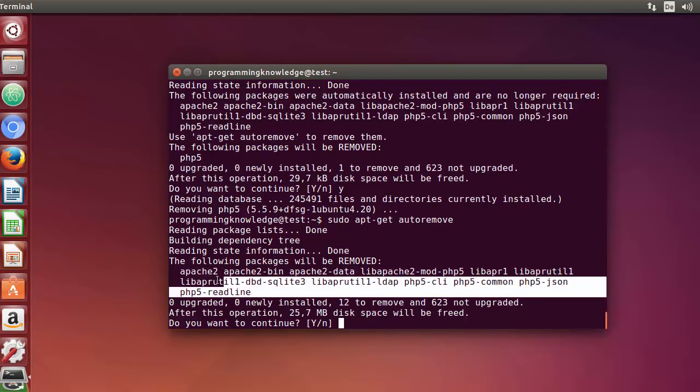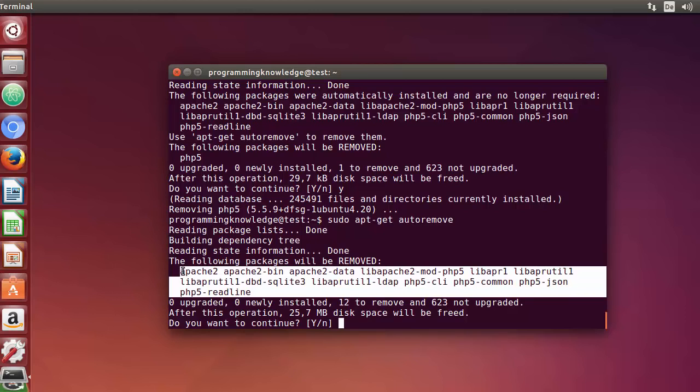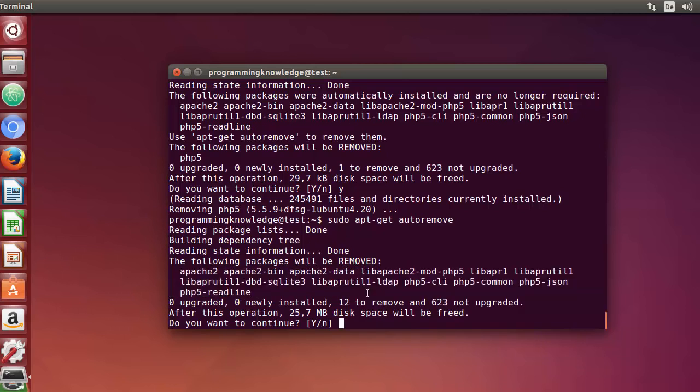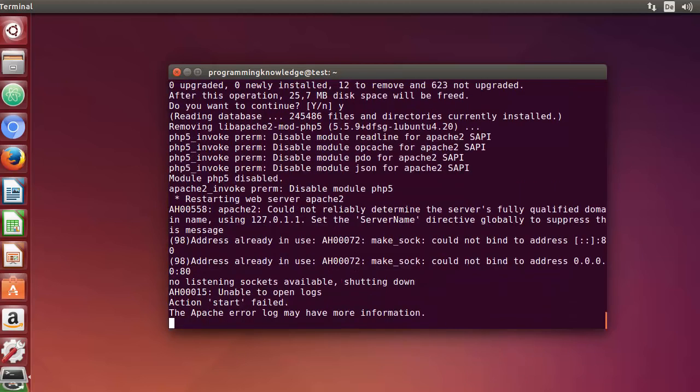Now because we have uninstalled PHP, these packages are also not required, so you can uninstall them. But always carefully read this list. Sometimes you end up uninstalling software which you don't even want to remove, right? But for now I know that yeah, it's safe to remove all these things, so I can just give Y and then press enter, and it's going to remove all the unrequired packages which are not required by their dependencies, right?